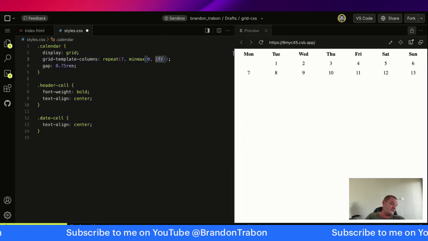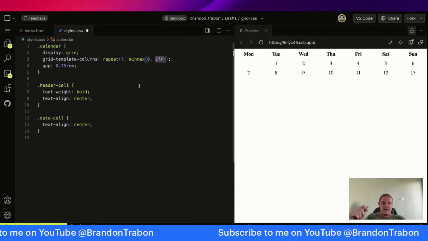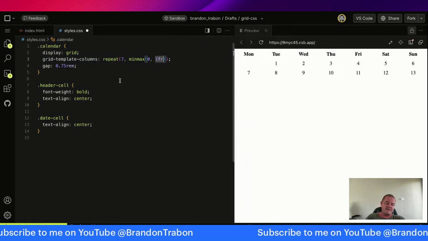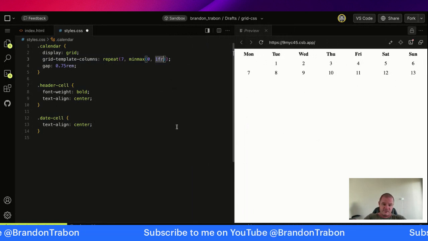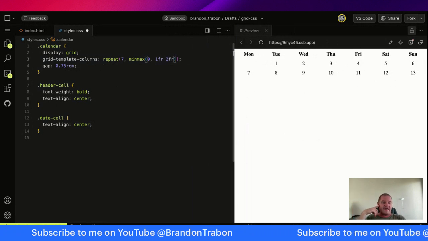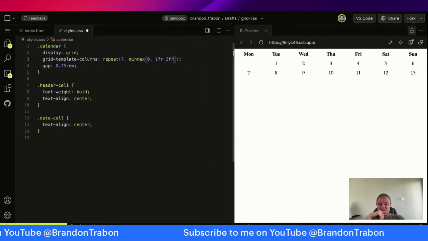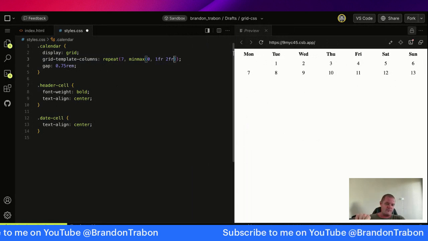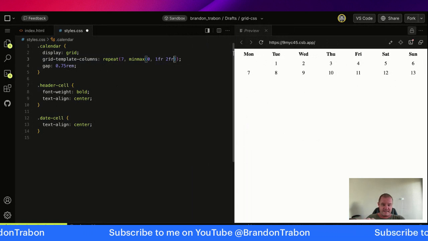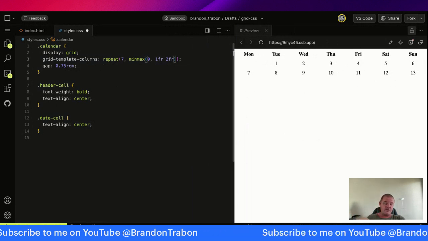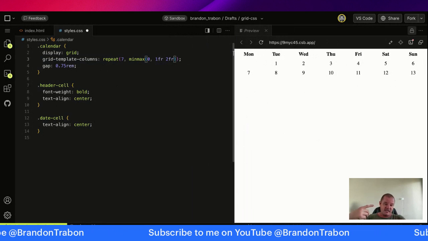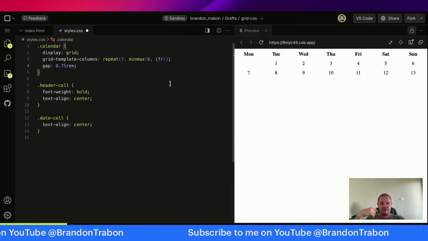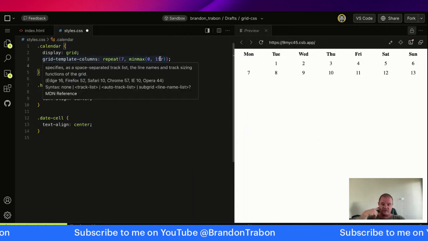Now you don't have to say 1; you can say 2 if you wish. You could actually do this differently. I saw a good example when I was reading through this, where they did 3. I wouldn't do this, but you could say 1FR, 2FR. You could do that with repeat, for example. I'm not sure if that would work with minmax, so don't quote me on that. But if you didn't have minmax in there and you just had the repeat, you could do 1FR, 2FR, and it would repeat both of those in succession as many times as you ask them to be repeated. So that's what repeat does, and that's how the fraction part here works.